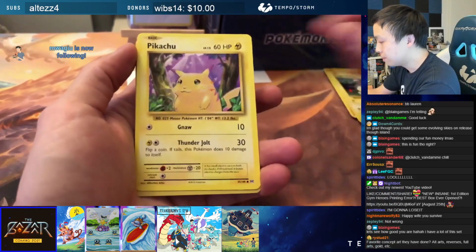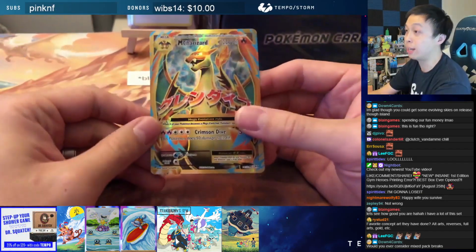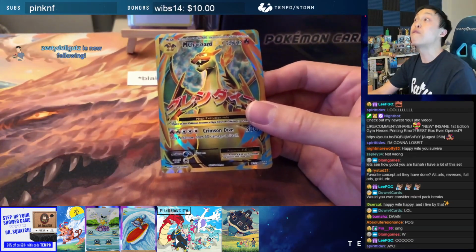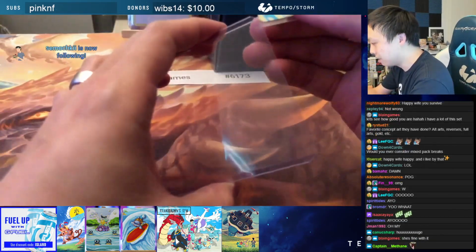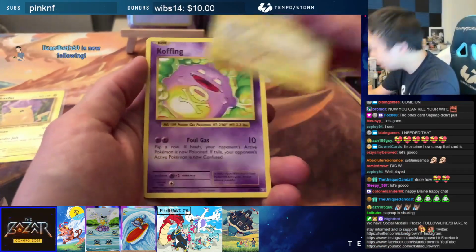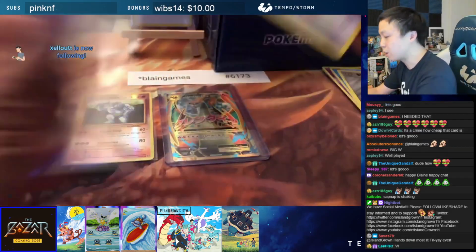Good luck, good luck. Pikachu. Reverse Machoke. Oh, very nice. You know what? You said your wife's gonna kill you for staying up. Well, guess what? I think you'll be just fine, especially with Omega Charizard EX full art. We've hit absolutely everything possible today, man. You got to be kidding me, bro. Flying Pikachu. Okay. Very good. Reverse Magmar. Got baited from the fire there. I thought that was going to be a Charizard.